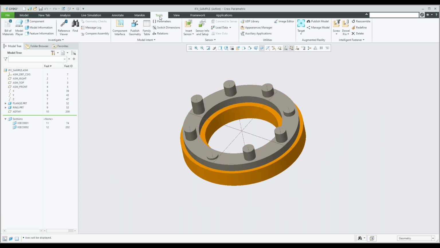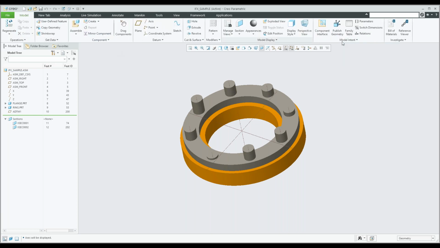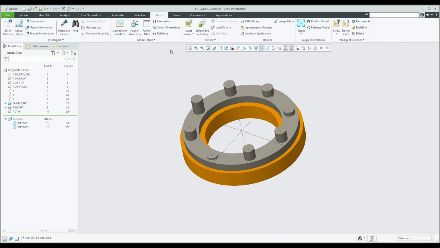So you will notice under tools, and when I work with my normal Creo environment, I take this intelligent fastener stuff and I move it into a different tab, because it's not making sense for me in tools. It's making more sense around my model, where I want to change things and add bits and pieces. So I move that around if I'm working with it quite a lot.